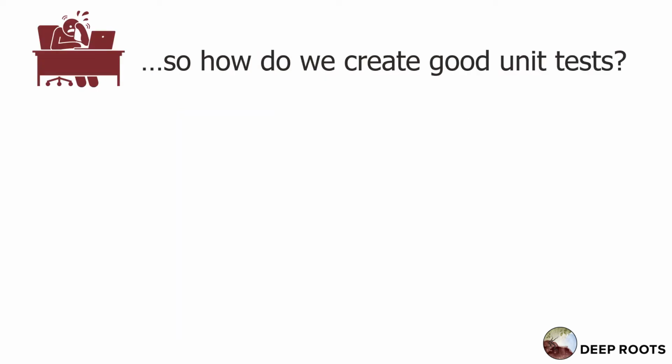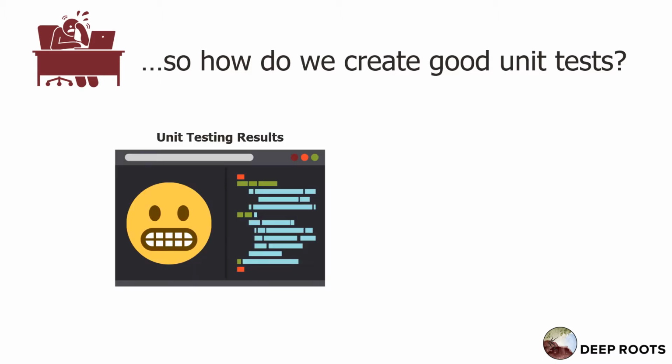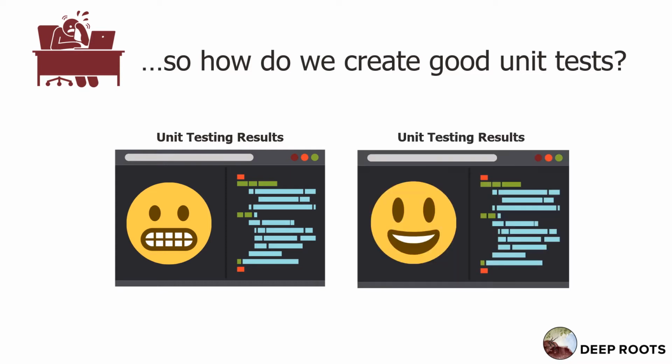So how do we create good unit tests? I get this question a lot. After all, some people have used unit testing and made code harder to refactor with tests that mostly find red herrings. Meanwhile, others have used unit tests with the opposite results. Their code became easier to refactor and tests found information. So what makes the difference?